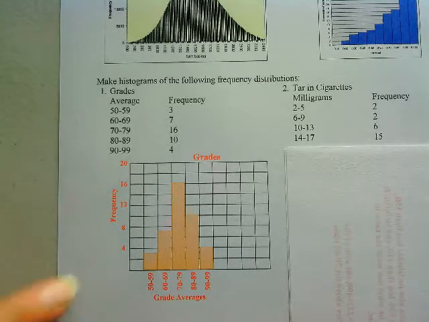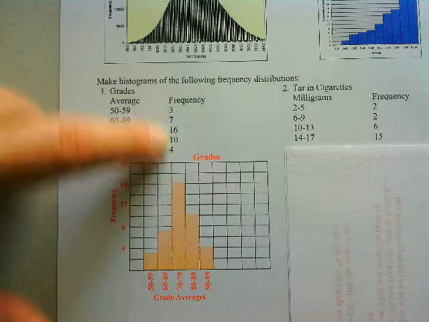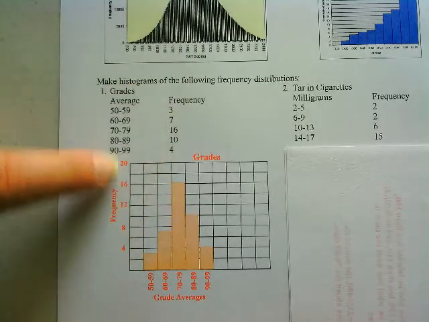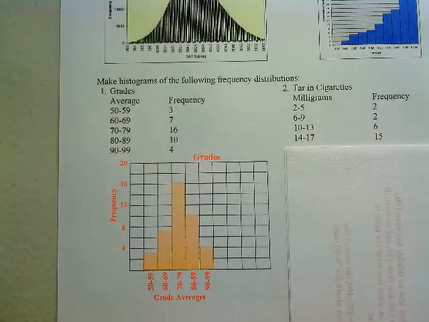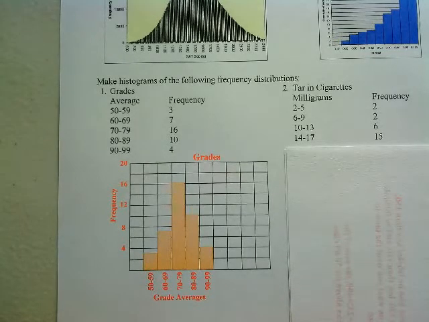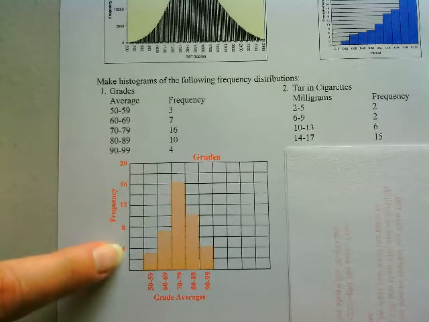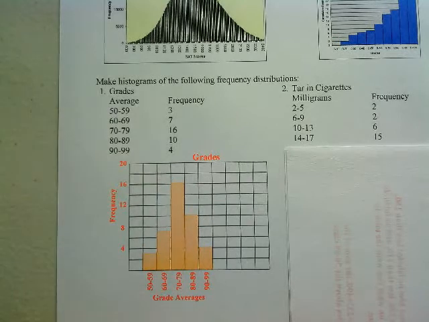But what is required is that as you go up the side and along the bottom, each line represents the exact same amount. So this is 2, 4, 6, 8, 10, 12. They do not match these numbers at all. The idea is this is going to go at equal intervals, and then I will put the bars on them as they're supposed to be. Here we have our classes, 50 to 59, 60 to 69, and so forth. And then you can see the height of the bars. So 16 here, that one's at 10, that one's at 7, this one's at 3, that one's at 4. And so we have a histogram.